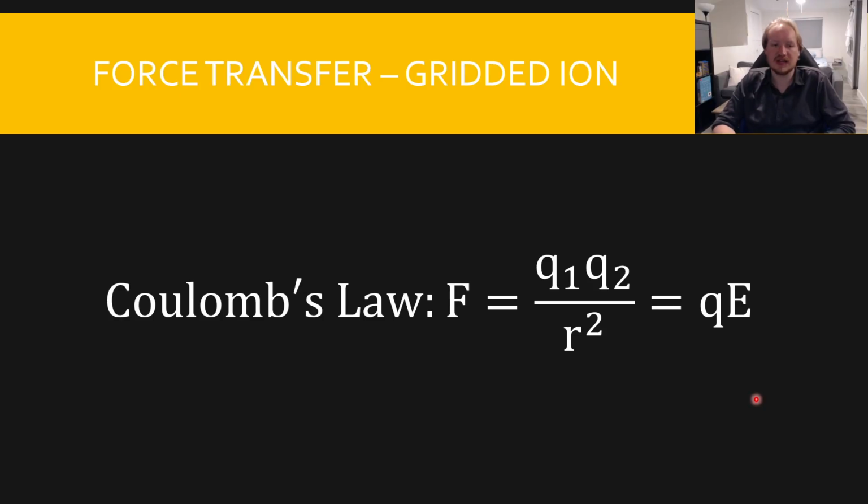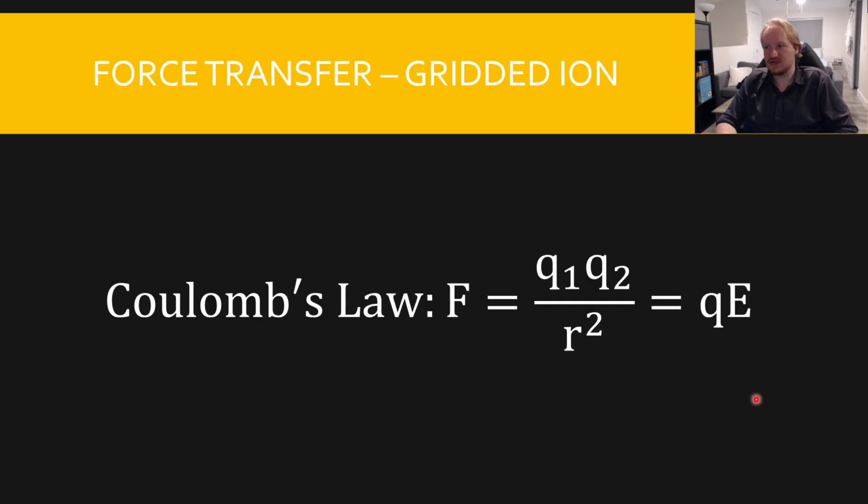We have Coulomb's law right here, which says that our force is going to be equal to the charge of each of those particles divided by the distance between them squared, or radius squared. And this is going to give the total force that those particles apply onto each other. If they are both the same sign, so both positive or both negative, it's going to be a repelling force. If they are differing in sign, it's going to be an attractive force. We can also say that this is going to be equal to the charge of whichever particle we are analyzing times the electric field which it is in.